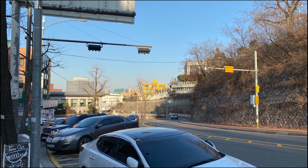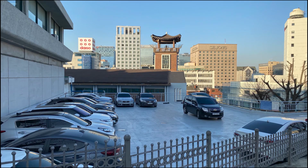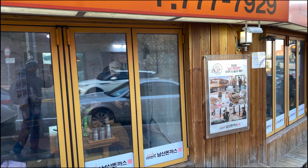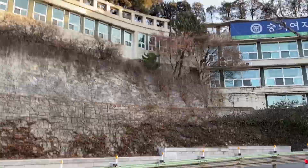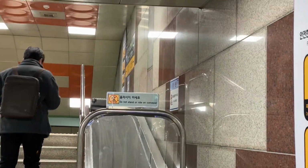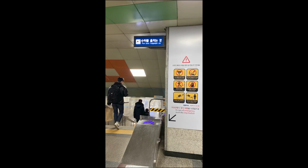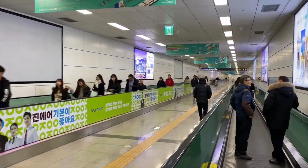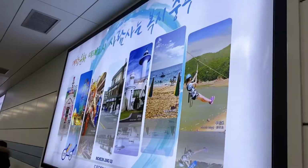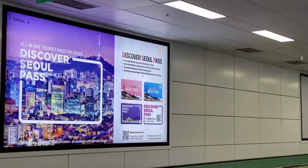I do have more plans for today. I wanted to see one of the aquariums in Seoul, which is very popular. So I'm heading toward home now, and then I will get ready, take a little bit of rest, and then get going for the next journey. Trains are very reliable, very comfortable, very convenient, and the fastest way to travel in Seoul, South Korea. The stop is Hongik University Area.